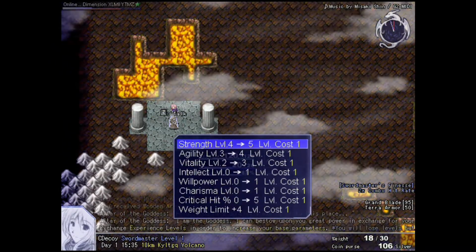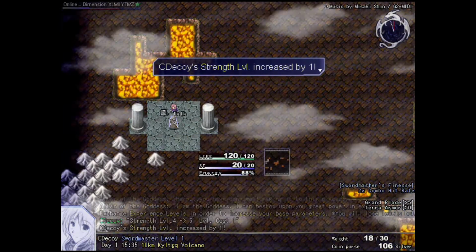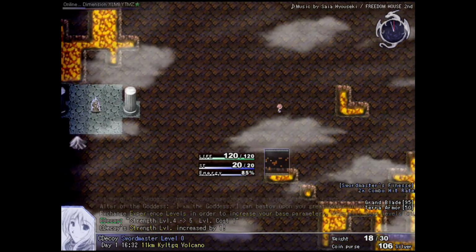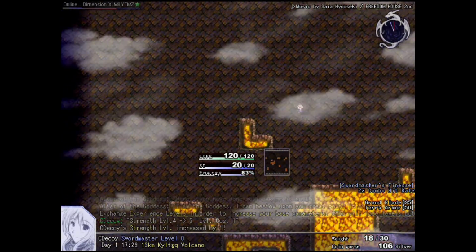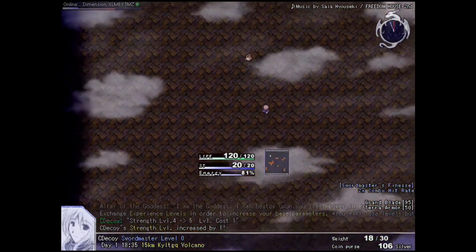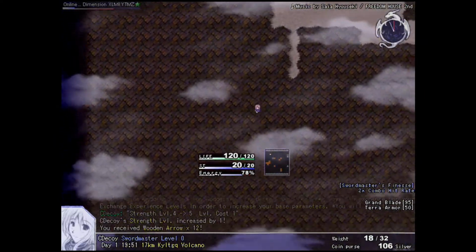So, this is basically... there we go. I just exchanged a level for more strength. So you can keep your levels, and I'm not entirely certain of the mechanics here. I'm pretty sure when you level up and you get stat bonuses, those stat bonuses stay, but you can also exchange your levels for extra stat bonuses.